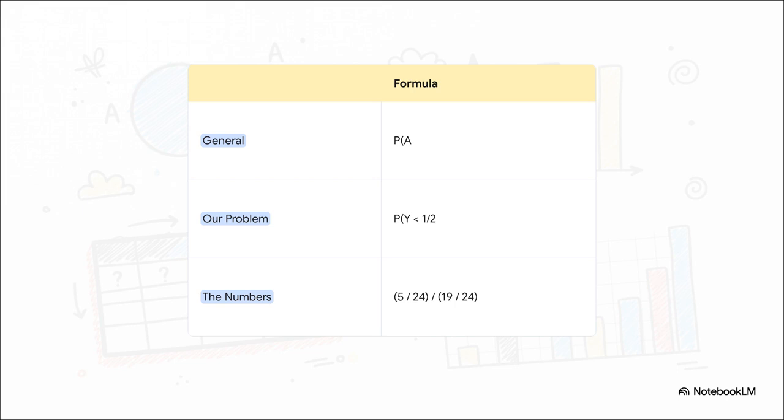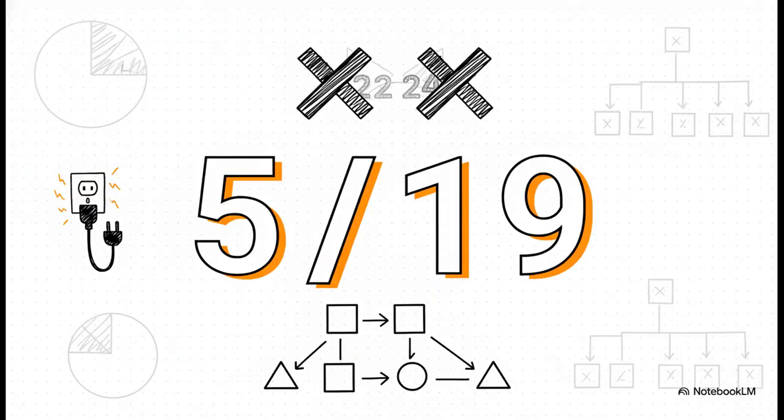And if you look closely, we've already done all the heavy lifting. The probability of A and B was our joint probability from job 3, and the probability of just B was our marginal probability from job 1. We literally just plug in the answers we already found. The 24s on the bottom cancel out, and we are left with our final answer, 5/19. Because we built our toolkit the right way, this really complex question just turned into simple arithmetic.